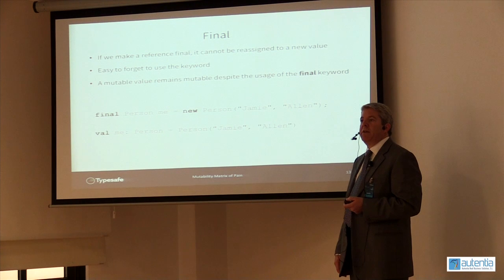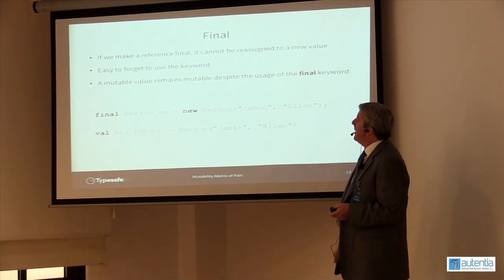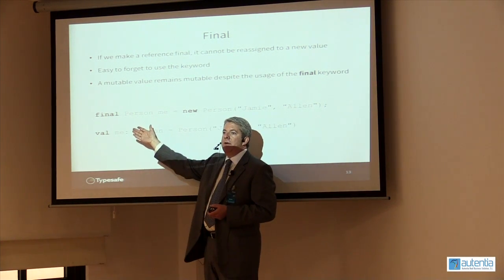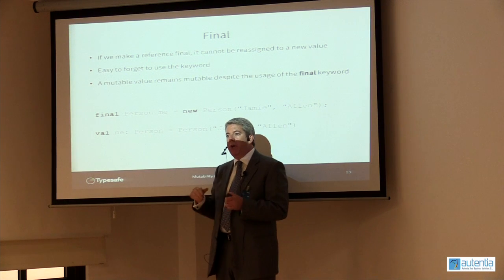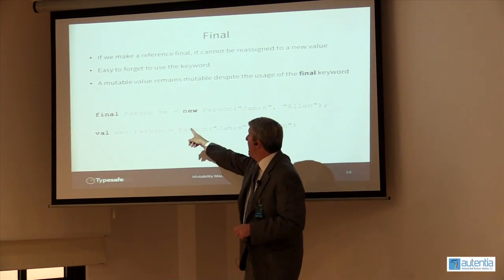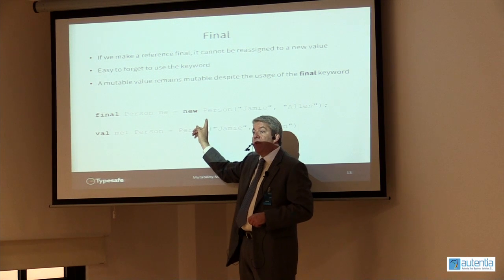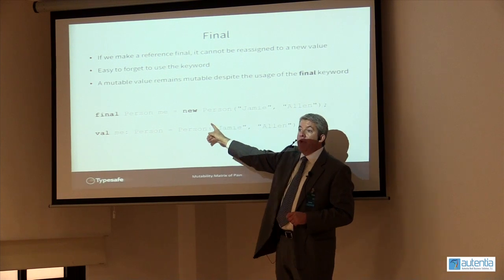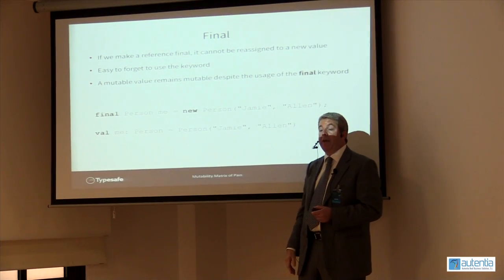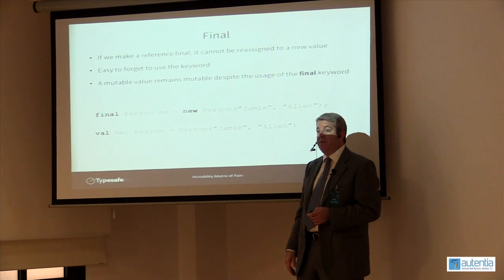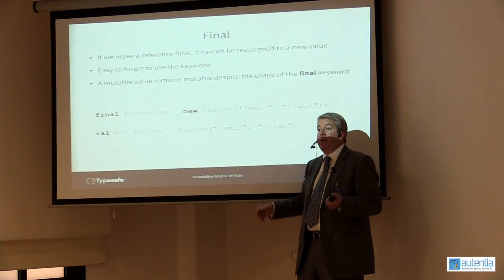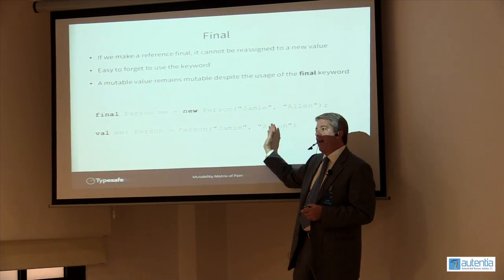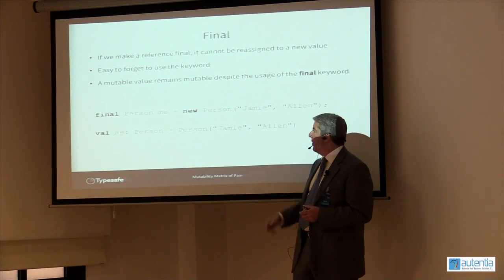Now, we have final in Java, and in Scala we have val. Final is nice because it does stabilize our name. It does say for the left-hand side of our equals that we are not going to have to worry that somebody can change what it points to. It will always point to this instance of person. But that makes no guarantee about the immutability of the person type. And somebody could actually change what's inside of it, right? They could change my name. People do that all the time. So, that's the tricky thing about the right-hand side of equals. You have to think about immutability over here too.